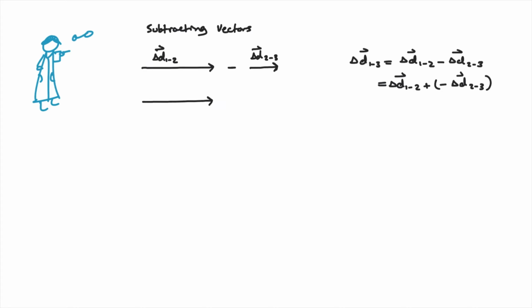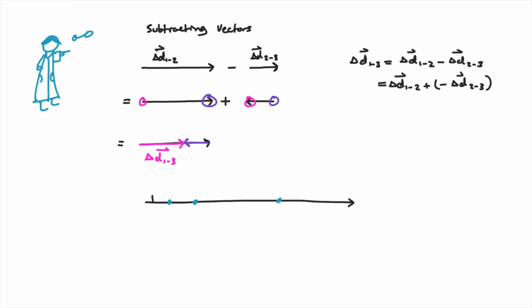By taking a negative vector, we switch its direction to the opposite direction. To add, we then take the tail of the second vector and place it on the head of the first. The resultant vector will start from the tail of the first vector and end at the head of the second vector. Note that when the starting position of our vector is the reference point, we don't need to include the change or the delta sign because the reference point here automatically has a position of 0.